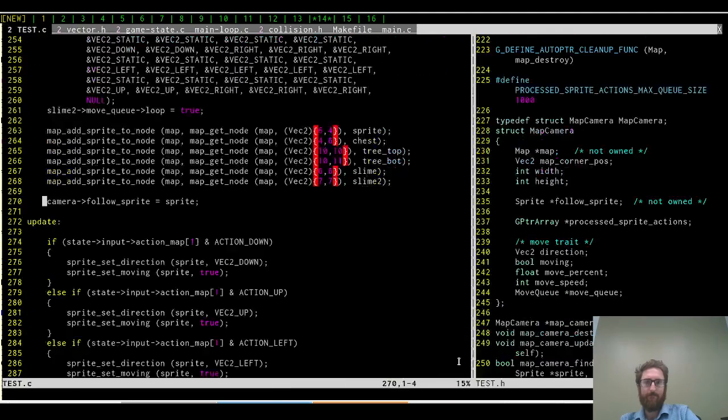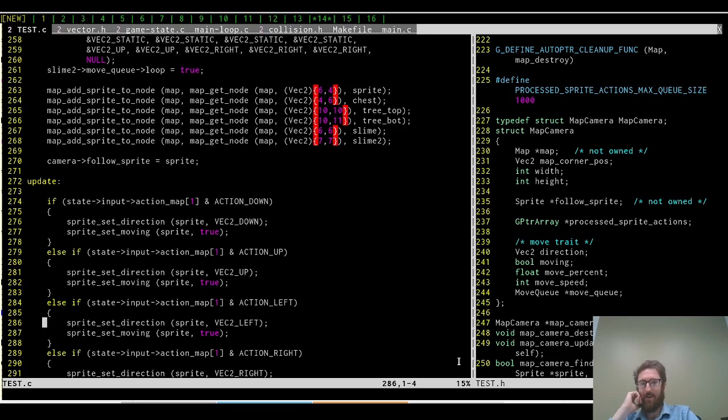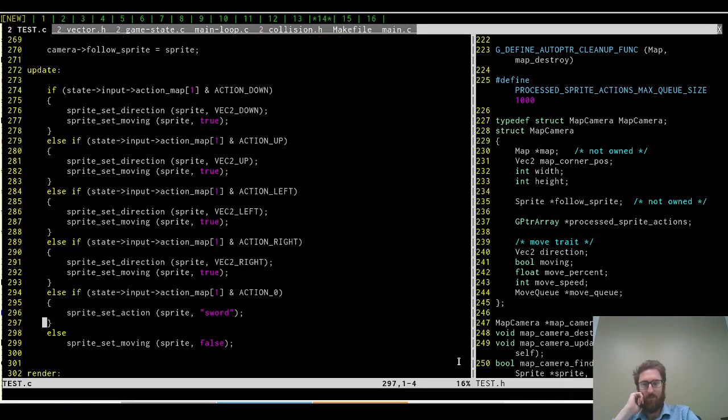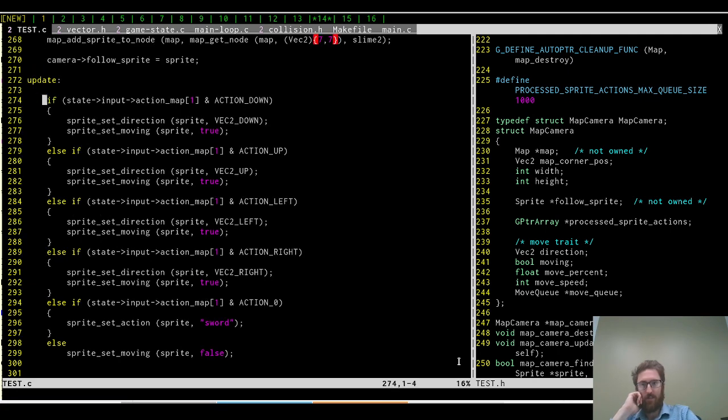I can't actually take you through every line of code that we have, but for example, here in this test code, when we are processing some preliminary input, we see that the input is the action down input. Right now it's hard coded, and if you look at the actual main loop file, the down arrow key is mapped to action down. That's hard coded at this time.